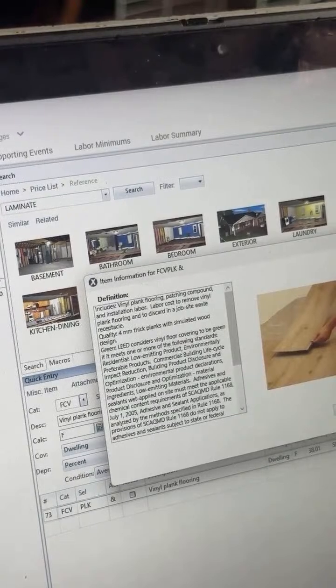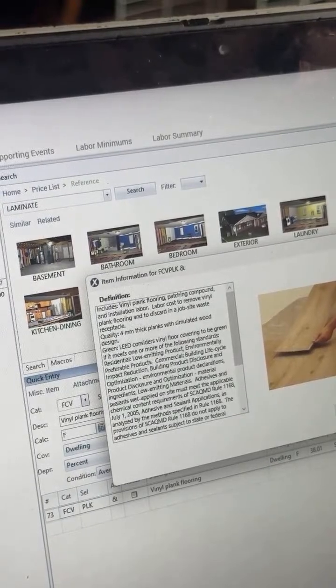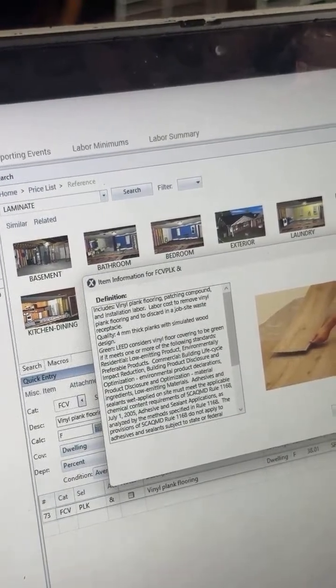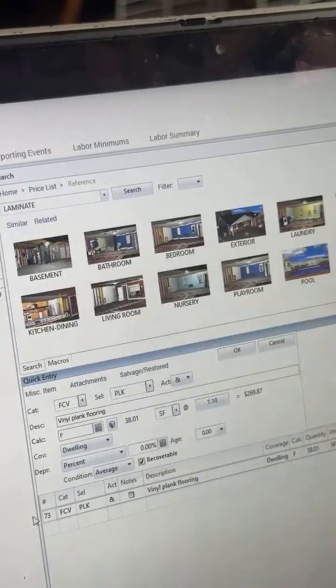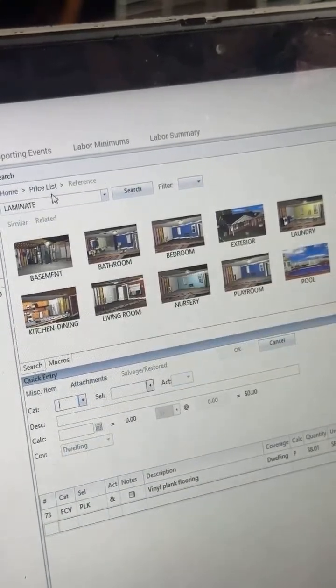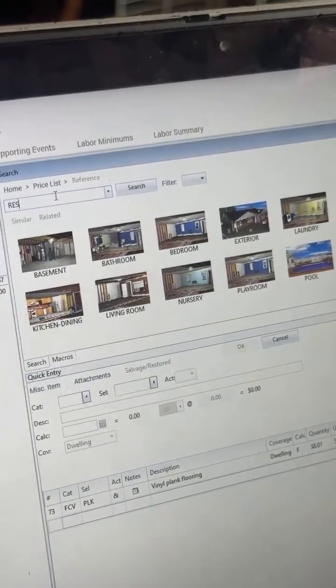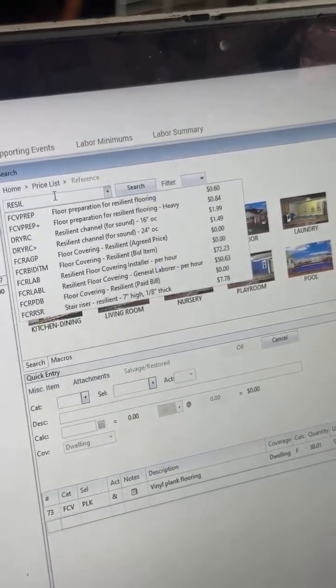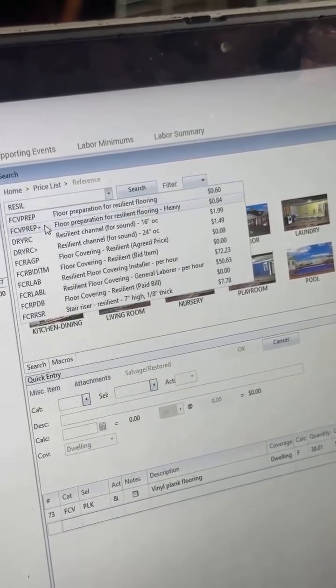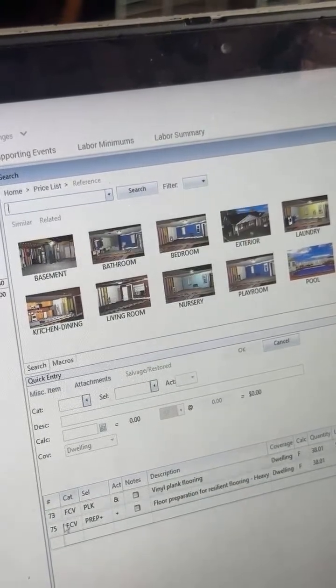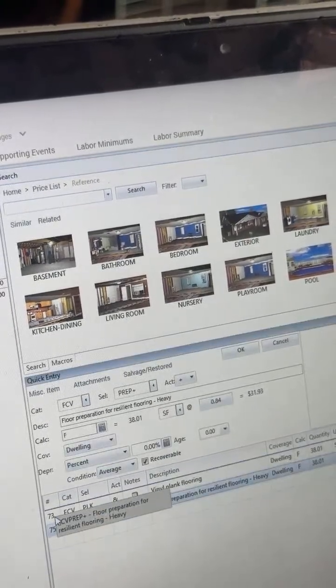So this has patching compound, cost to remove plank flooring. So what we're going to do is prepare. So resilient floor prep for resilient floors, heavy. Okay, we're going to do that.